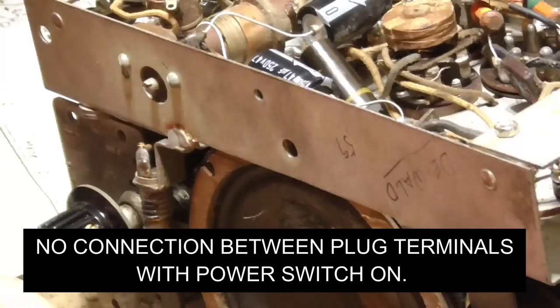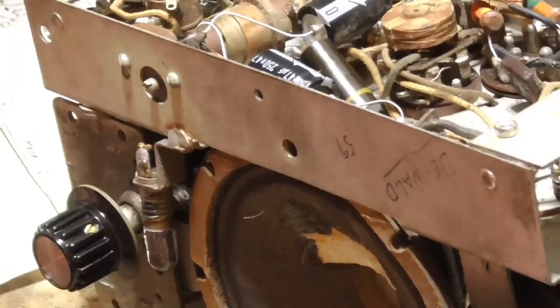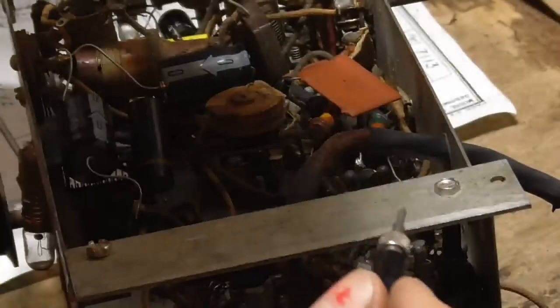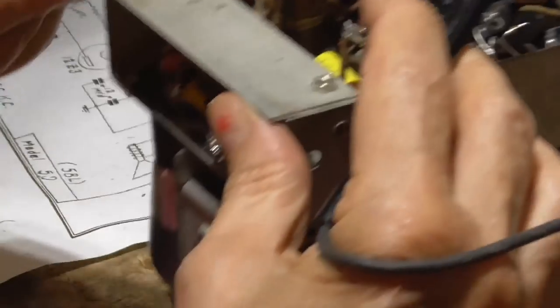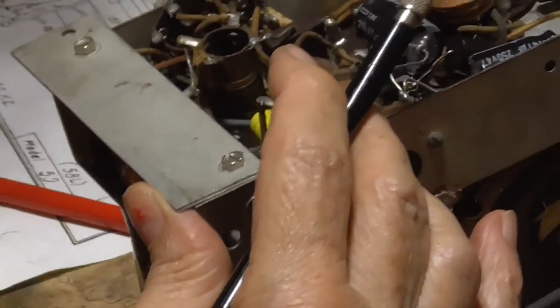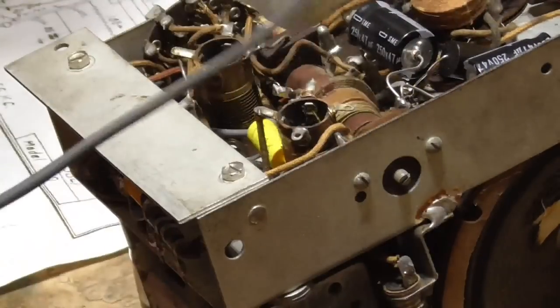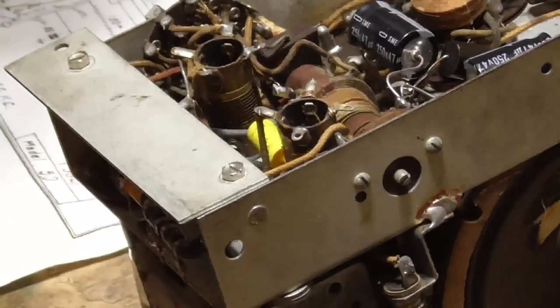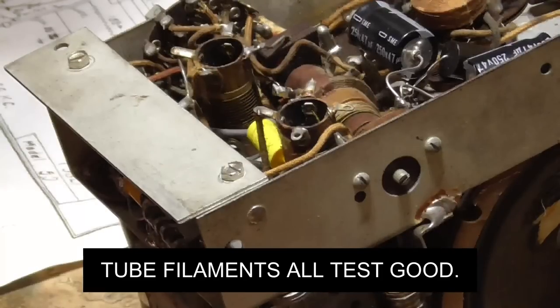Okay, we're getting a reading there. Okay. That's good. One more over here. Okay, easy. I guarantee you they're all going to be good. We got it hooked up wrong somehow. Okay, they're all good.